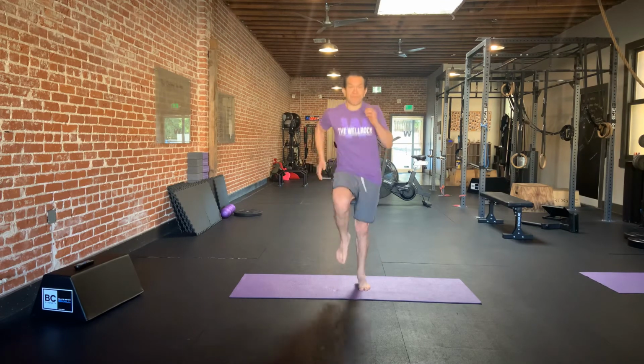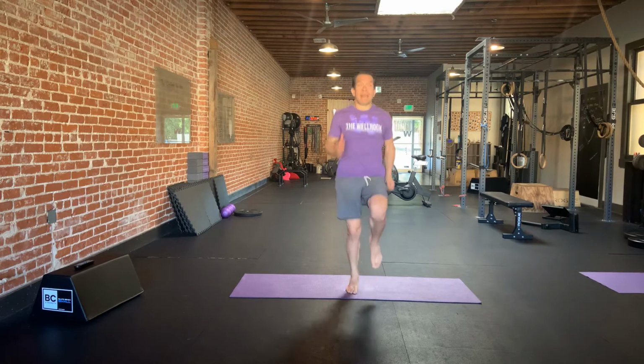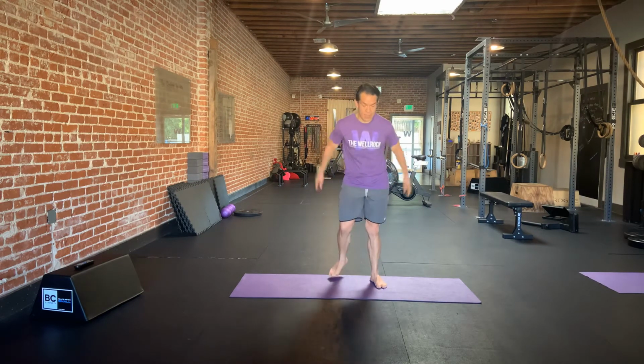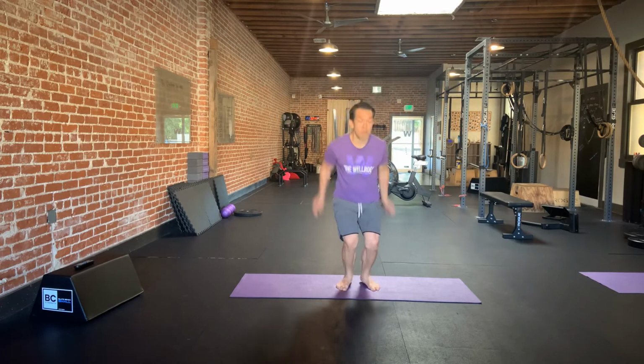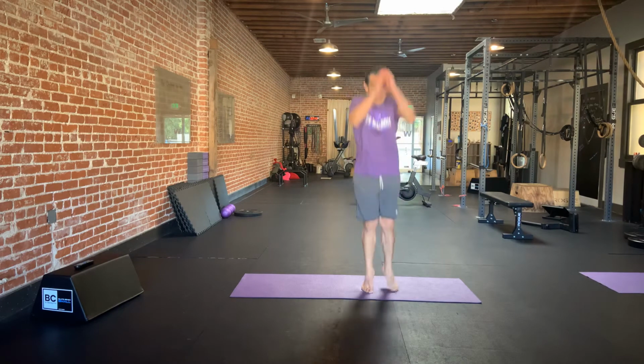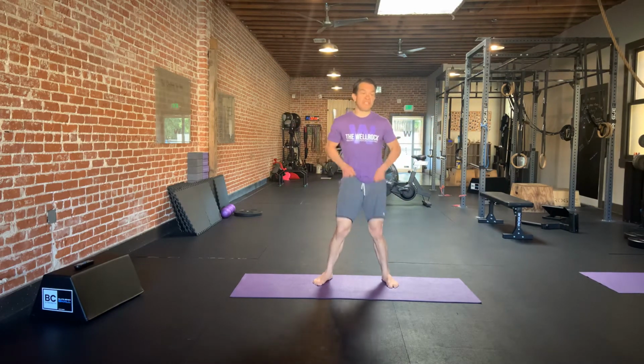Last round, go! Run in place. Vertical jumps. Remember the breathing. Squat switches.